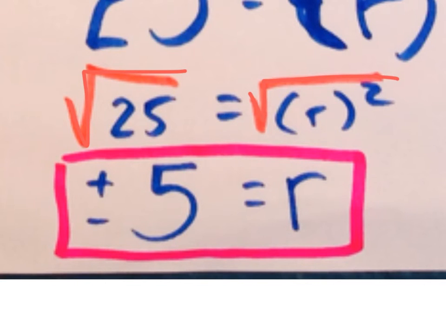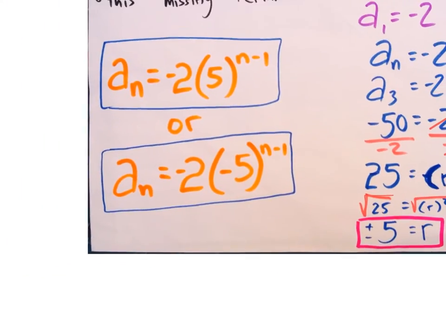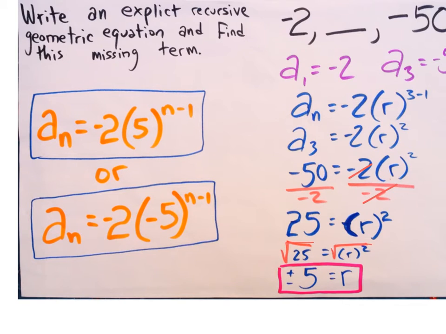So we're almost done. We're 99% there. We're going to actually have two formulas, two equations to give us subsequent terms. We're going to apply a sub n equals the first term, which we know is negative 2, times the ratio, which we just figured out, and we know it's both positive and negative 5, raised to n minus 1. So this is our answer.